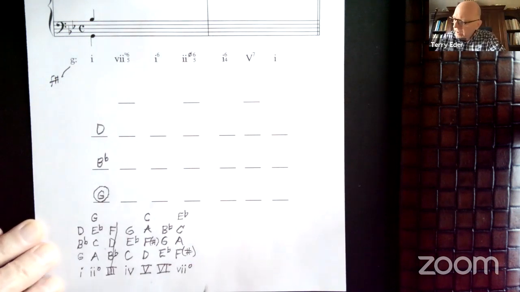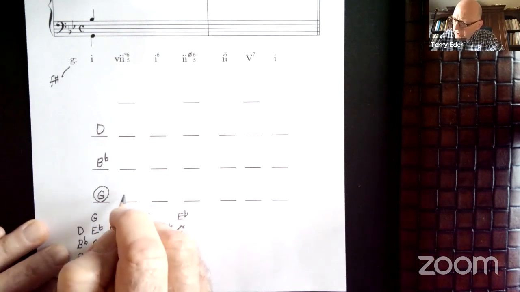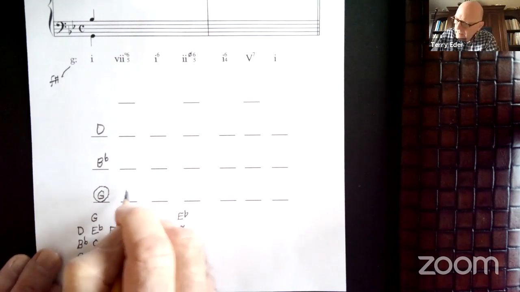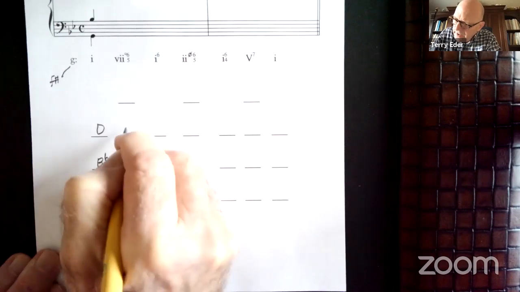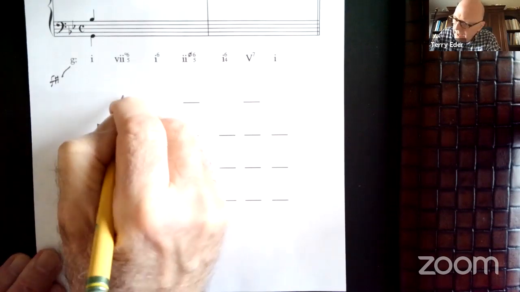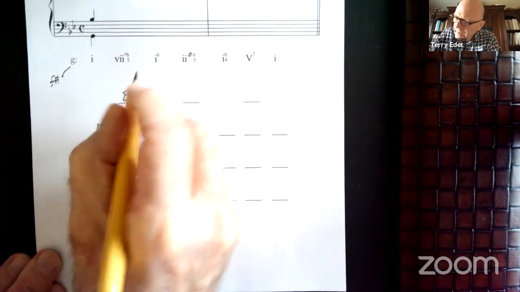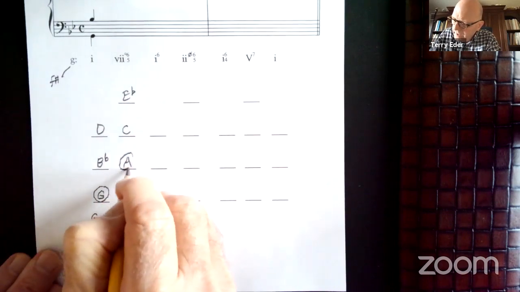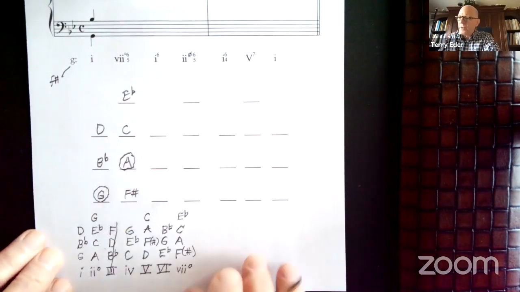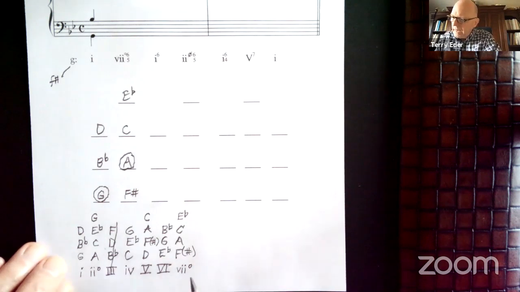Okay, so now this chord is a 7 diminished, and 6/5 indicates it is a 7th chord. So this is going to be F sharp, A, C, and E flat, okay? And 6/5 means this is the third. The bass note is the third of the chord, which is A in this case.